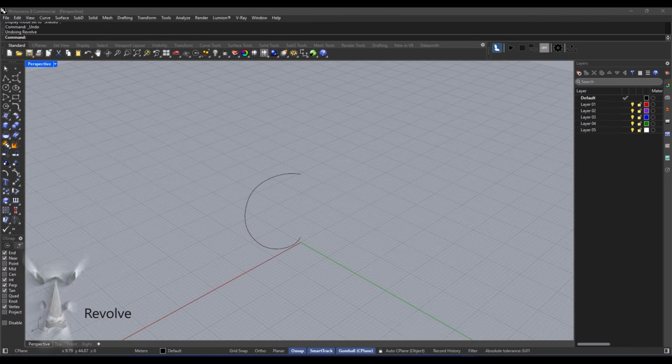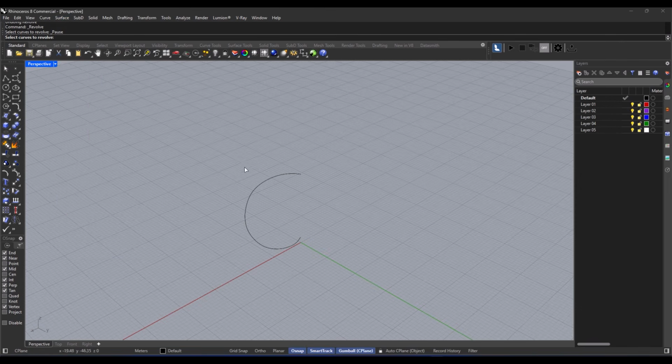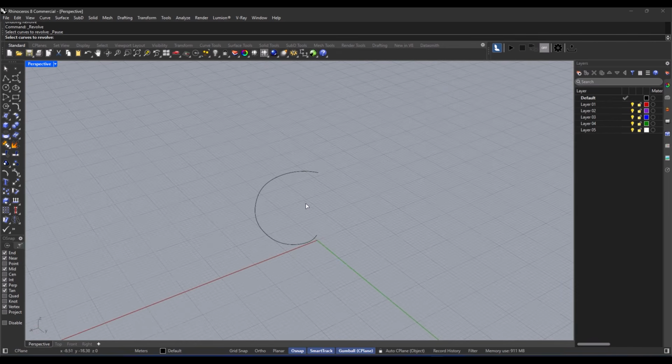All right, let's talk about the revolve command. It creates a surface or SubD by revolving a profile curve, which is basically the shape of the surface, around an axis. Pretty neat, huh? Okay, so here are the steps. First, you select your curves. Got that? Then you pick where the start of your revolve axis is. Where does it all begin?